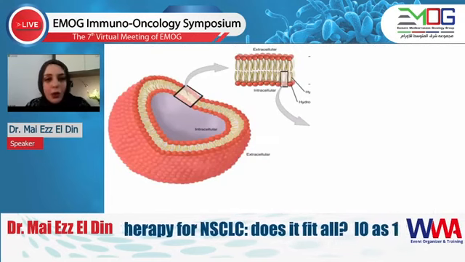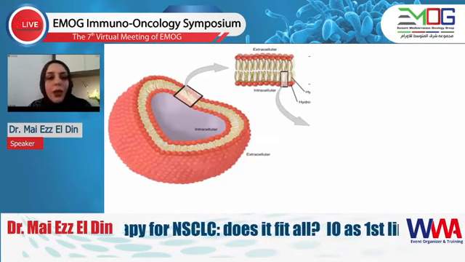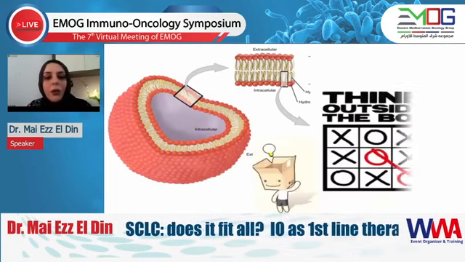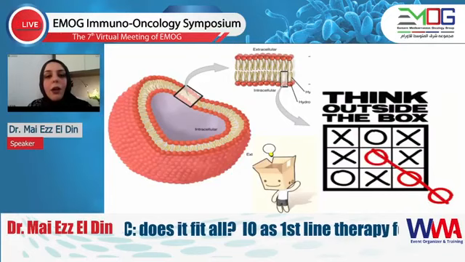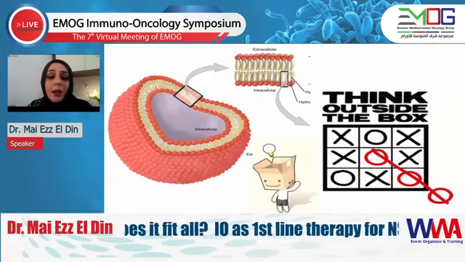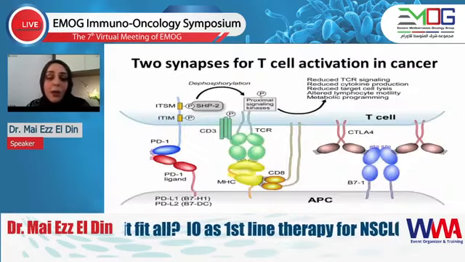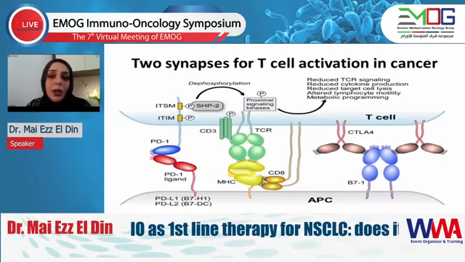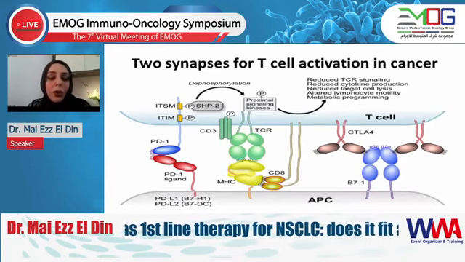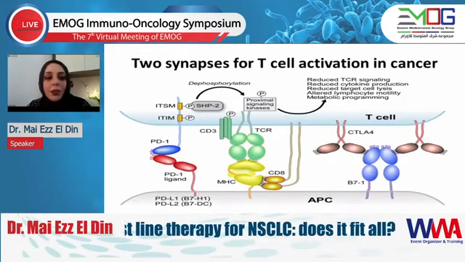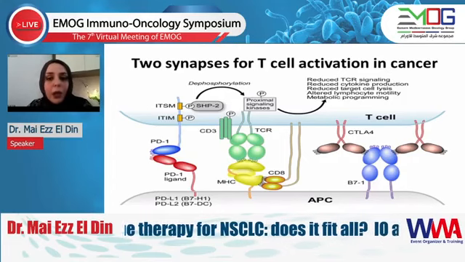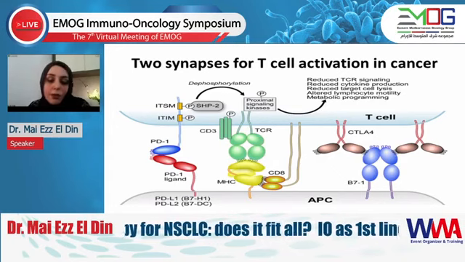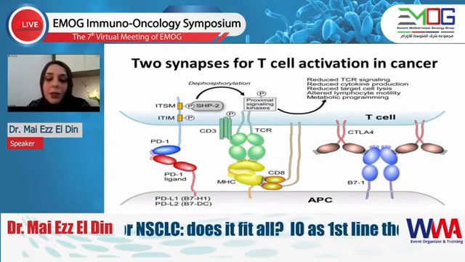So it was time to shift gears from thinking on a cellular level or a single target and start thinking outside the box. Can we harness something that is already there, existing in our background, how we can harness our own immune system to combat the cancer? The PD-1, PD-L1 interactions and CTLA-4 have been the talk of the past couple of years.